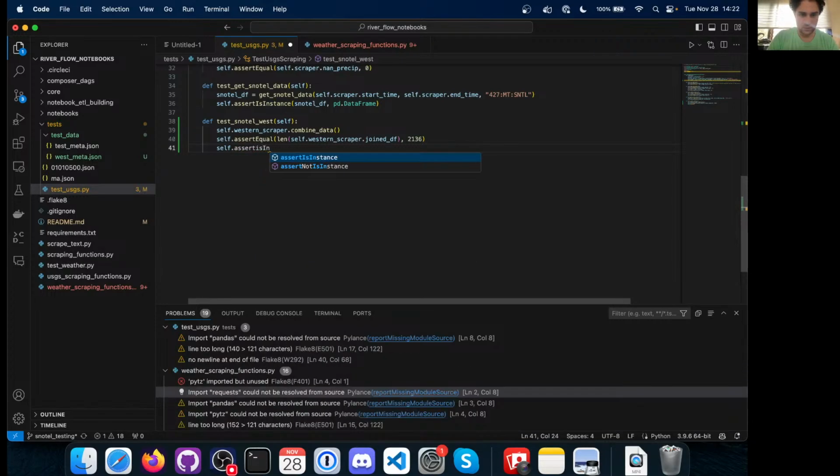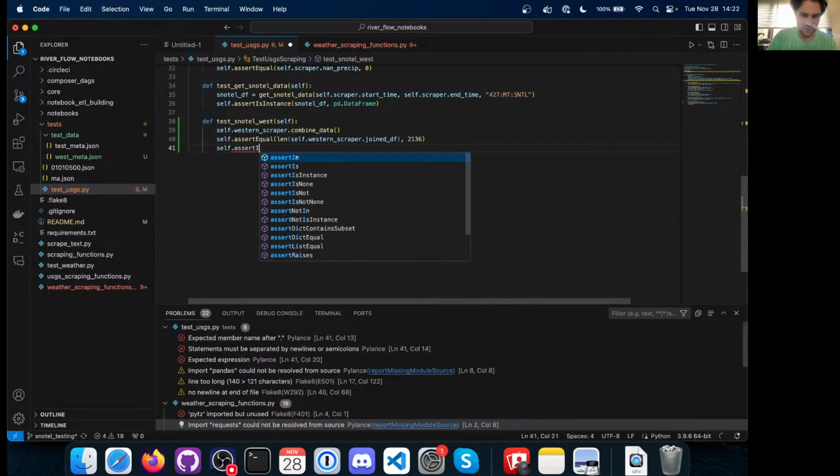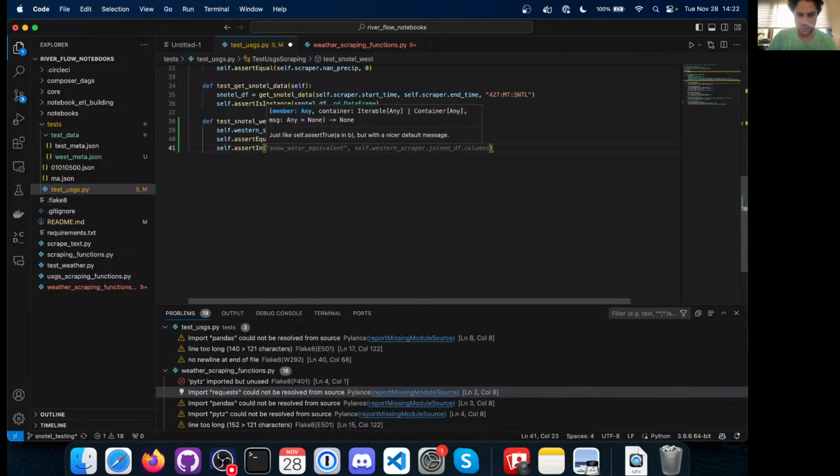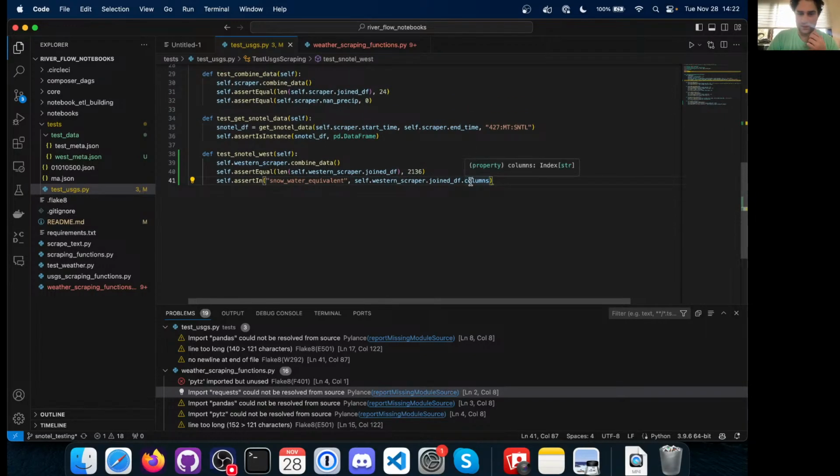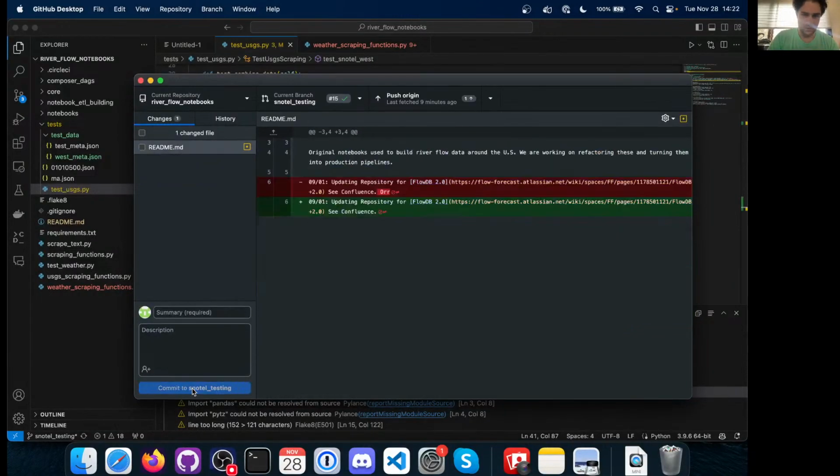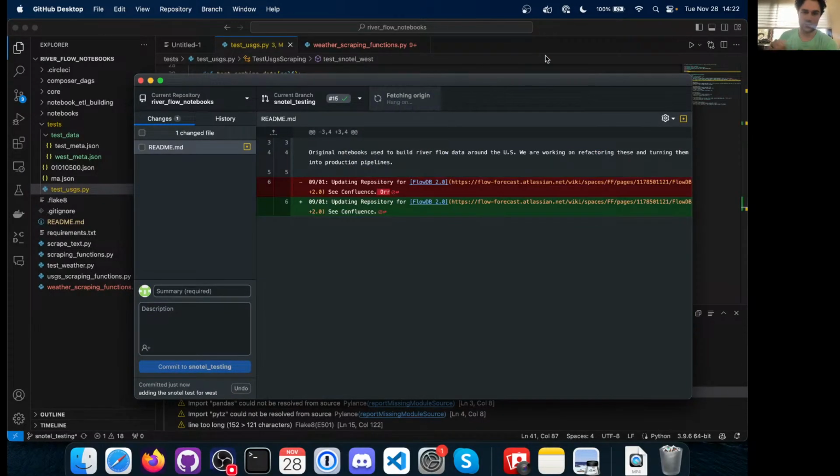I think there's an is. Okay, assert in. Okay, no. So this test will definitely fail because we haven't added the code to join yet, but when it is joined, that should be in the columns. So that's fine. I mean, this should fail, but hopefully the first part of it will pass.